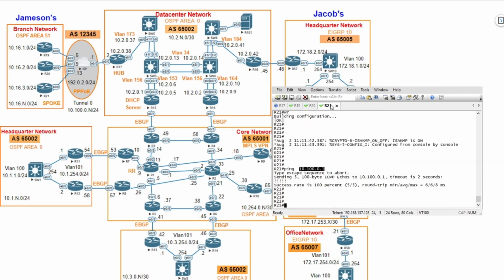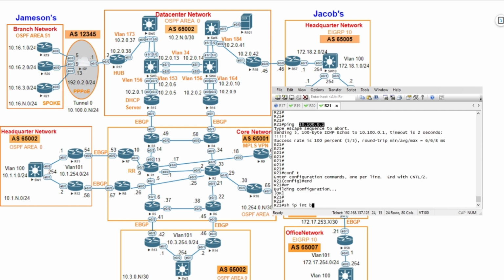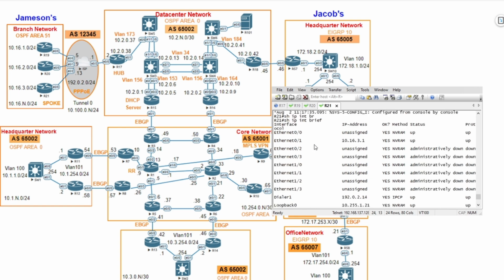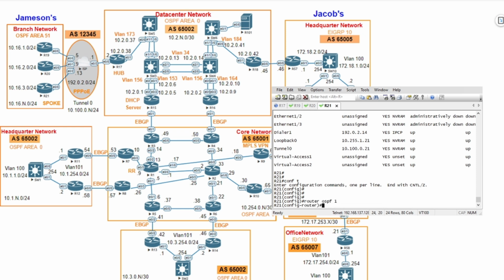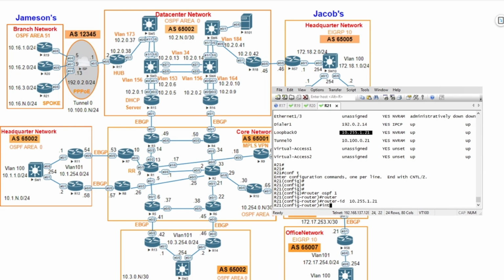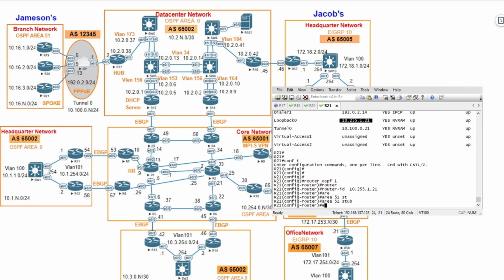Same thing on router 21. Here also if we check ip int brief, there is a loopback and interface E0/1, 10.16.3.1. So router ospf 1, router ID 10.255.1.21, and now area 51 stub, exit.